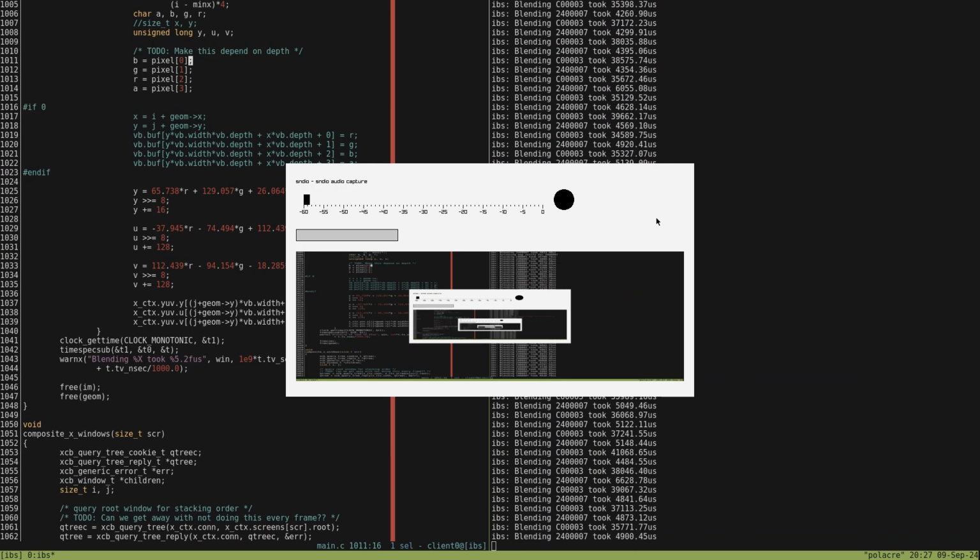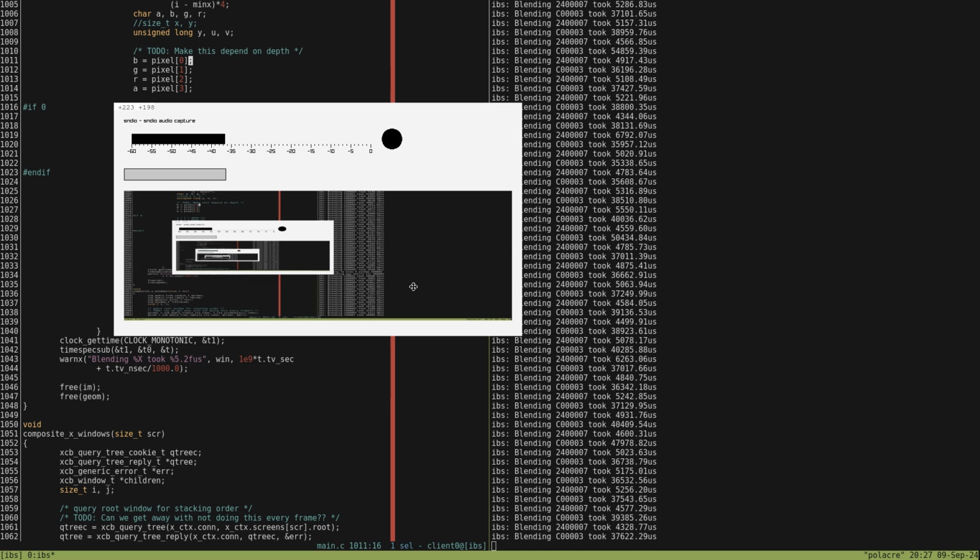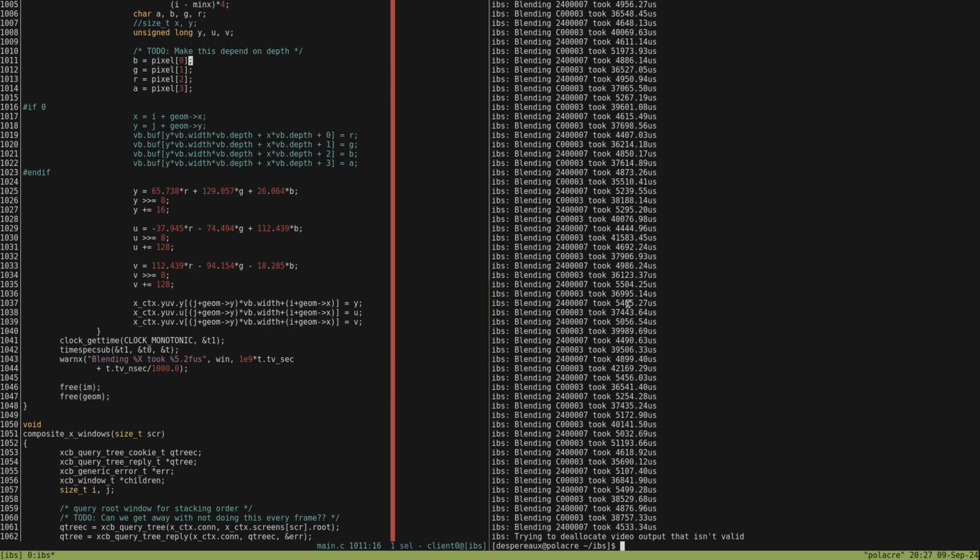Alright. Okay. So the blending should take the same amount of time. And that seems to be about right. It doesn't look like we really... There are some slow frames here. I don't know. Maybe we added a little bit of variance and maybe slightly shifted up how long it took to being closer to 40 milliseconds. Yeah, possibly both those things happened. It's hard to tell just by eyeballing it.